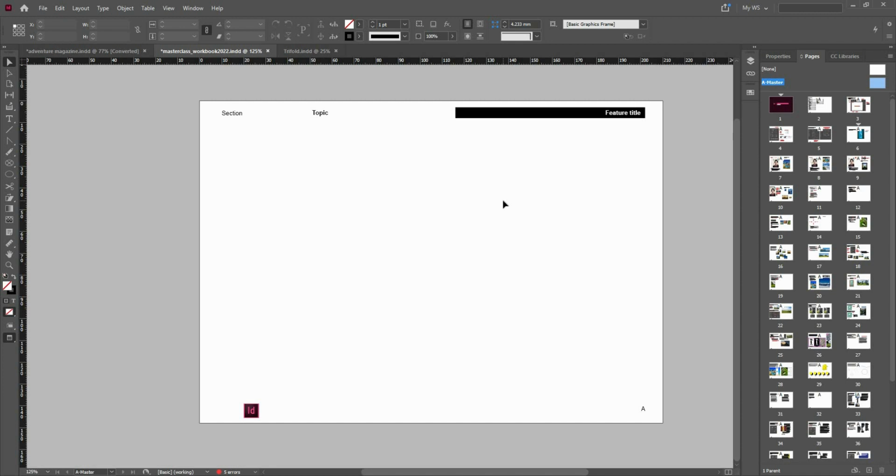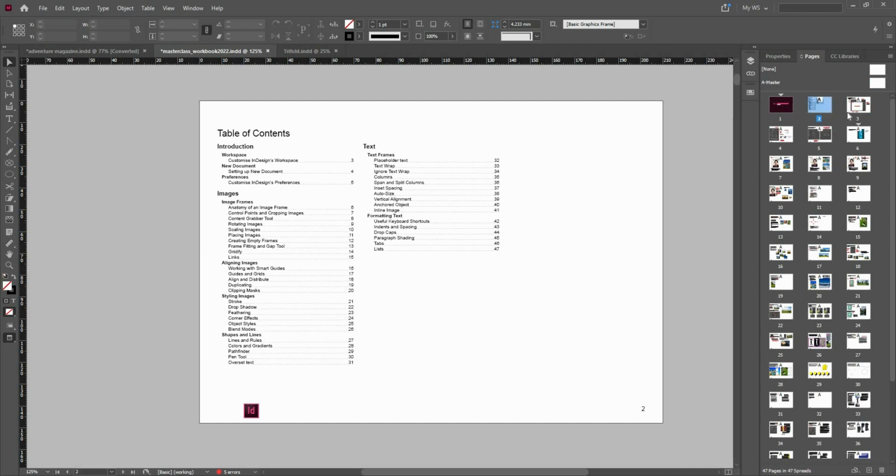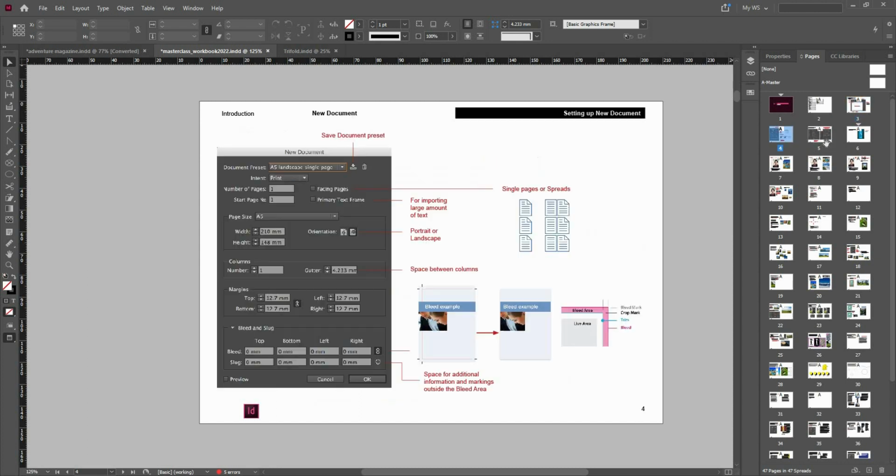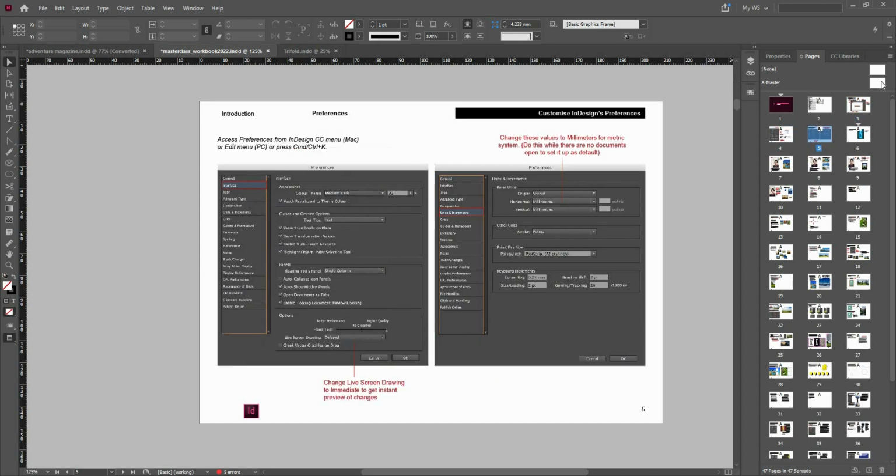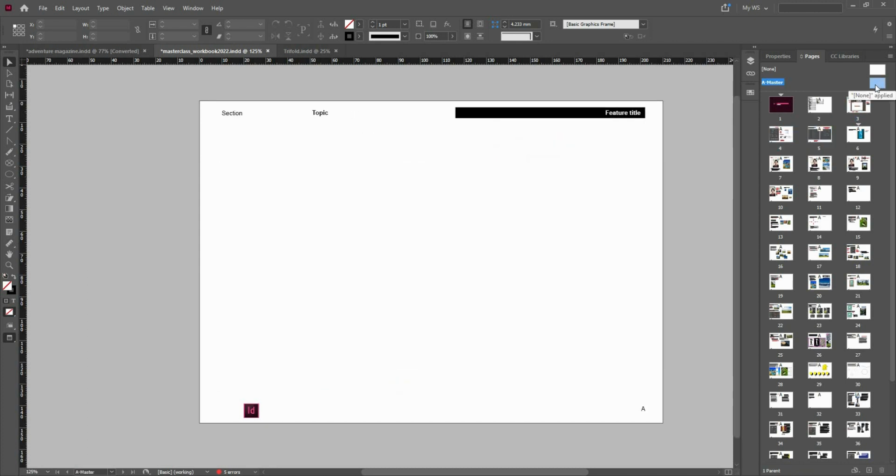In every new document you create in InDesign, it automatically starts with one single master page. So if I go to a master, you will find all these elements repeated throughout the workbook. That's how the master works.